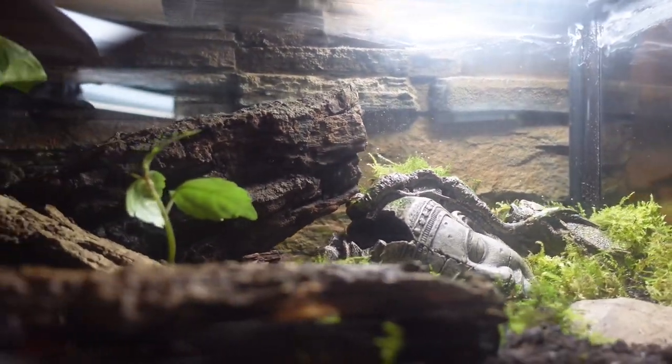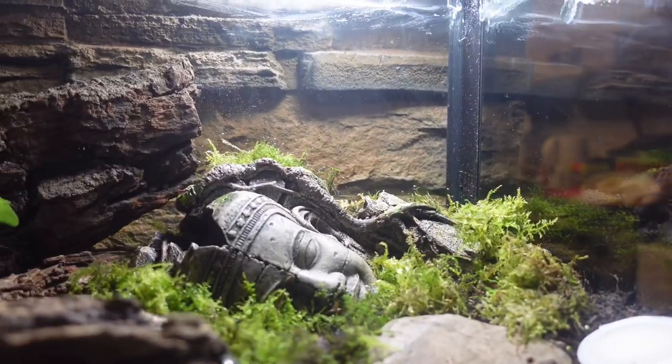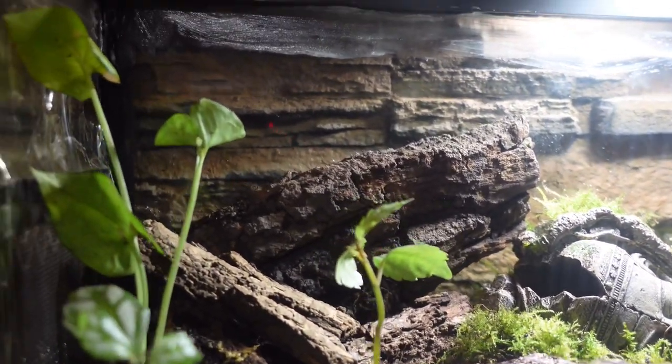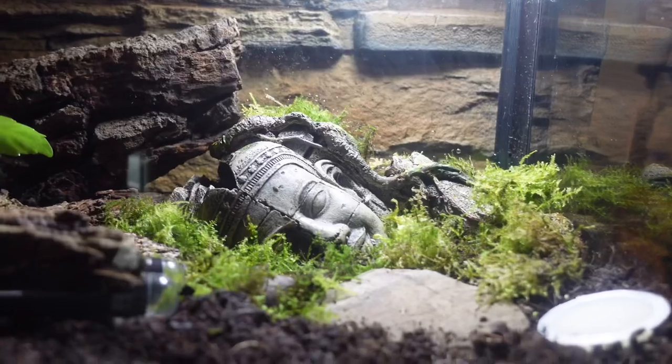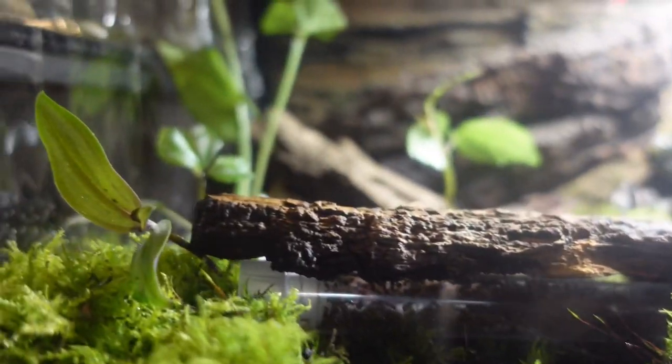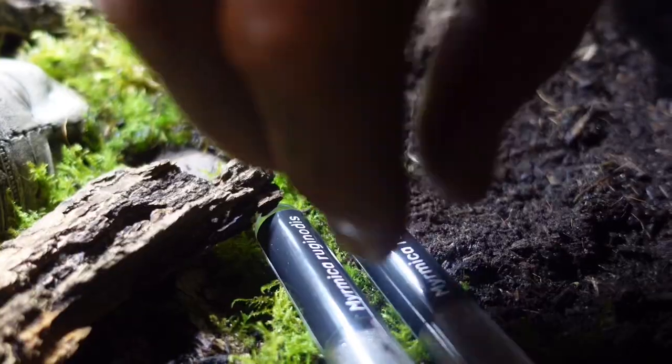But we've got the buried Buddha at the back just there, loads of moss in there because they like the high humidity. In fact, the higher the humidity, obviously not going for the overly wet, but if it's a humid area, that's where they're going to be laying their nests.